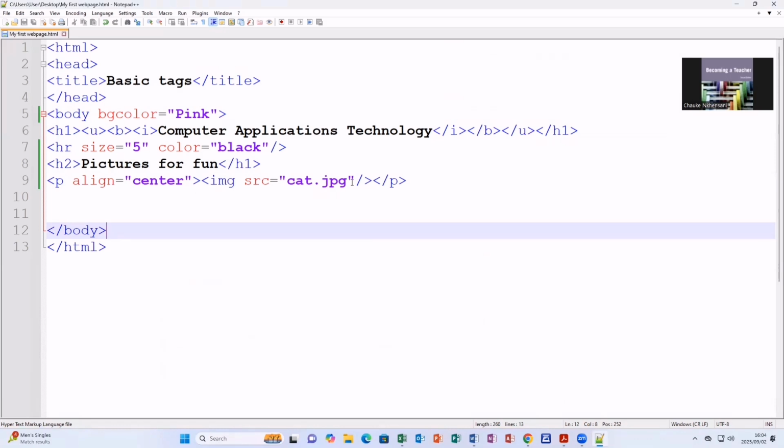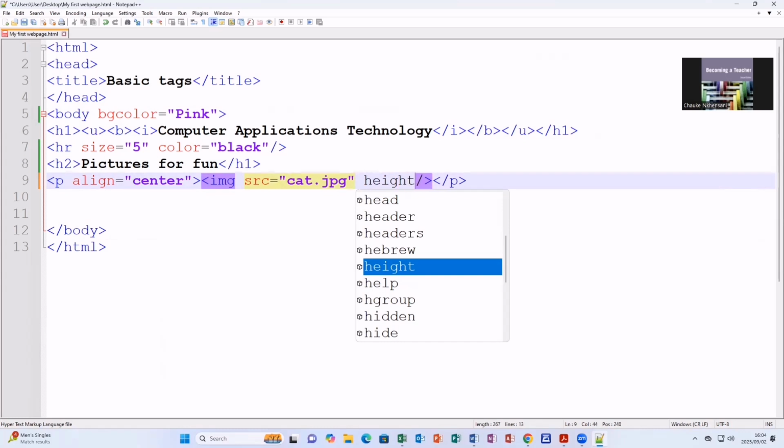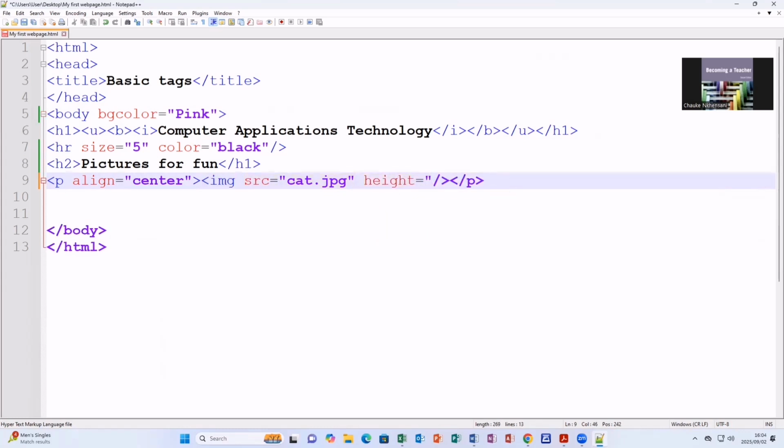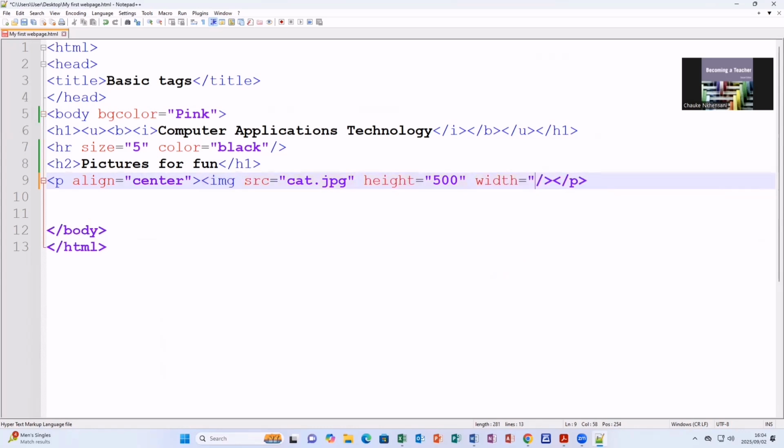For this one, because the picture height and the picture size and the picture border form part of the image tag, it means we are now going to add the attribute within the image tag, right? Inside the image tag. That's where you're going to add the attribute for this particular image. So right here, after the file extension of that image, you are going to space and then you start adding your picture attributes. So we're going to start with the height of this picture and then we are going to make it 500. And then let's set the width as well. Right, let's make it 500 by 500.